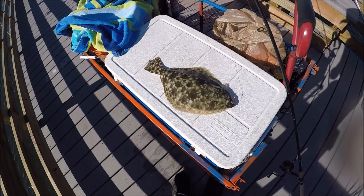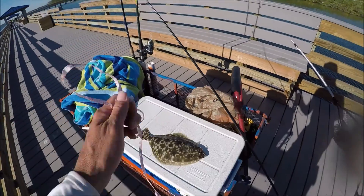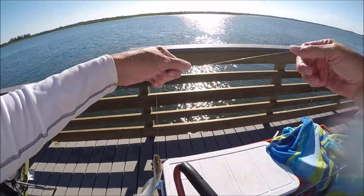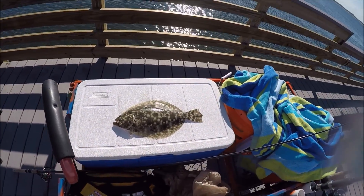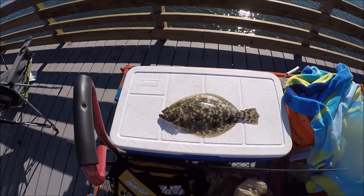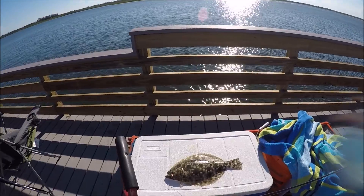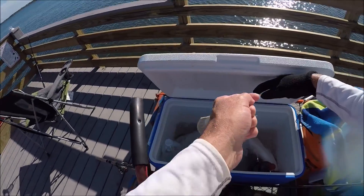This is gonna get a picture — gorgeous markings. 12 and a half, almost 13. There we go, let's try this again. He really fought hard — he would have taken drag. I'd like to get a picture before he goes in the cooler because this is gorgeous. They lose all their color once they go on the ice. All the spots everywhere, the pattern — it's just gorgeous. There's the big red.